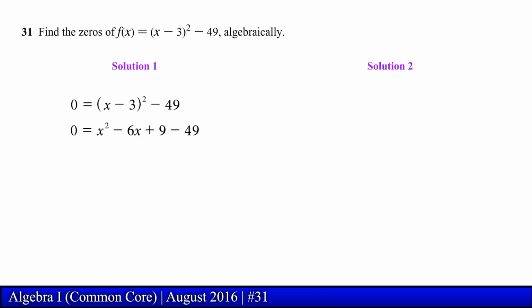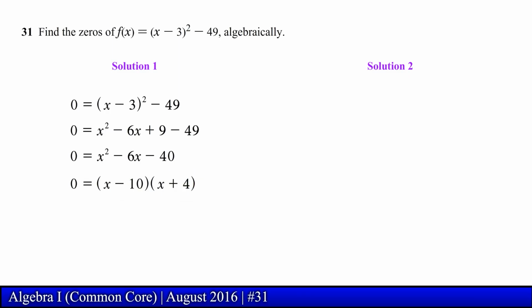From here, we simplify the expression by collecting like terms. Next, we need to check if we can factor the quadratic expression. In this case, we need to find two numbers whose product is equal to -40, and whose sum is -6. Determining the numbers by inspection, we obtain -10 and +4.